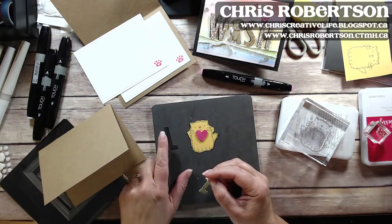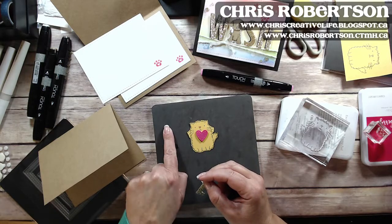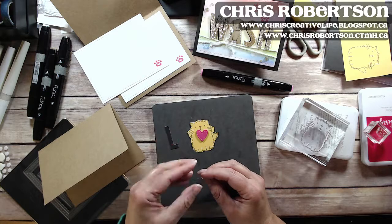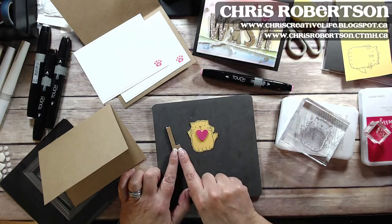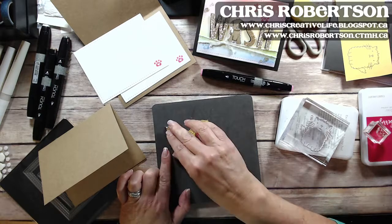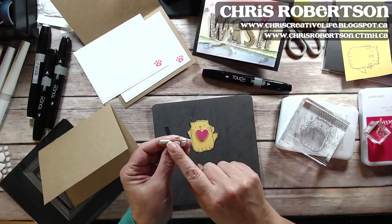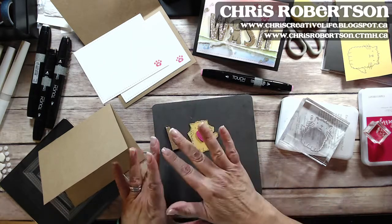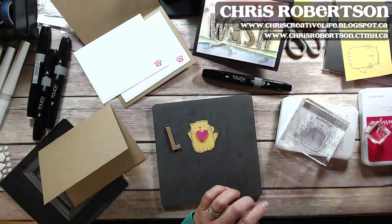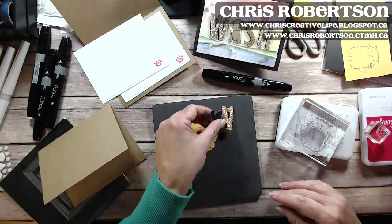So I cut out a front using the Block Letter Thin Cuts in black, which you're not going to see on the black. And then I've cut out gold glitter paper in the same letters. And I'm going to pop the letters up with just a little piece of foam tape. And I did, because I just wanted that little shadow. So I did this beforehand too, so you wouldn't have to watch that part.